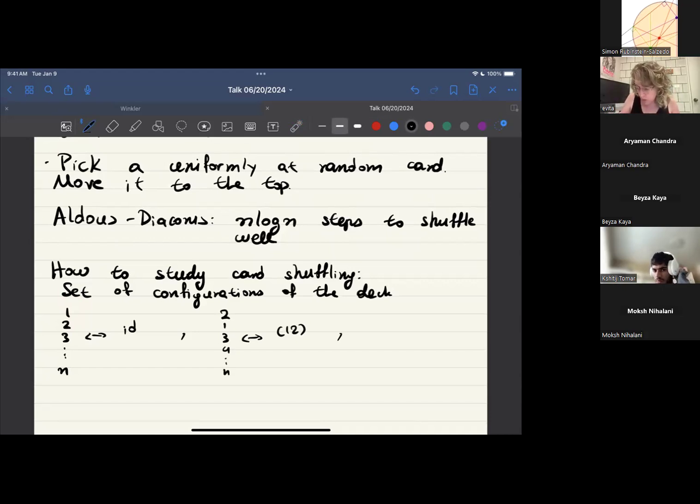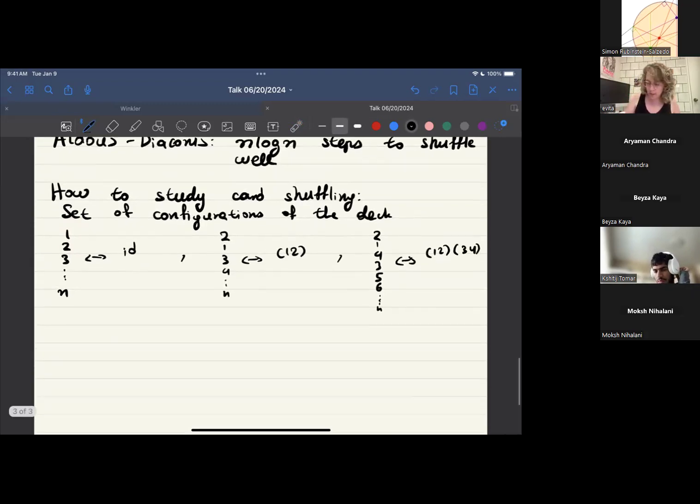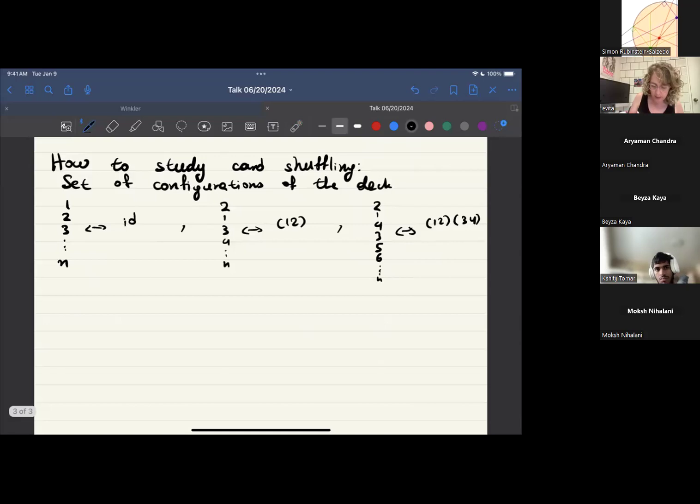What if we also transpose 4 and 3? So we have transposed 2 and 1, and let's transpose 4 and 3 and keep everything as it is. Then this would correspond to 2, 1, 4, 3. And let me do one more example. Assume from the identity, we bring card 3 to the top, because this is the type of moves we're making now when we shuffle. So we have 3, 1, 2, and everything else in order. This corresponds to the cycle: 1 goes to position 2, 2 goes to position 3, and 3 goes to position 1. Okay, is it clear what we're doing here?